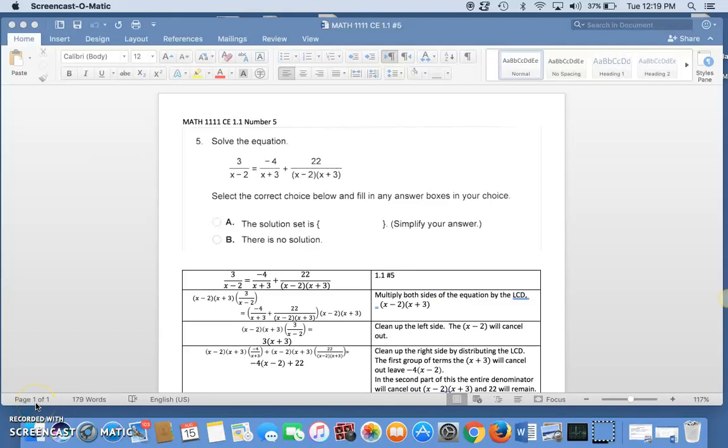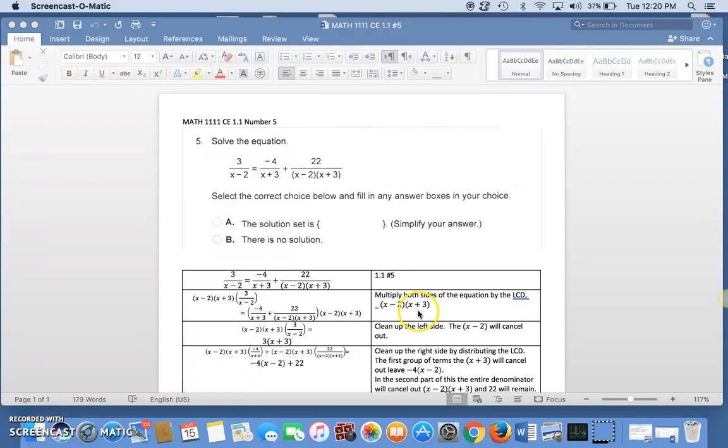Okay, this is the class exercise from section 1-1. It's problem number 5, and unfortunately it has very complex fractions, which we call rational expressions here. But the idea is very similar to any time you have fractions: you want to look for the least common denominator. When we look at this one, we look at the various factors on the bottom, and we realize over here is a combination of these two. So this would be your LCD right there.